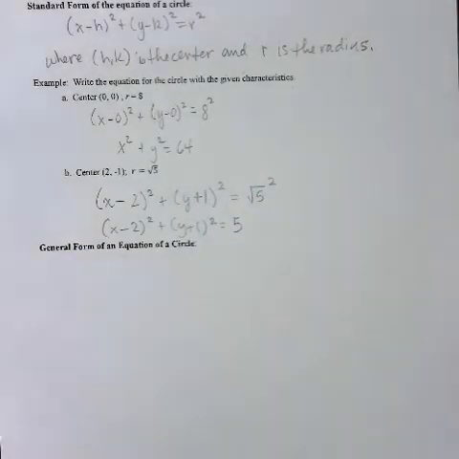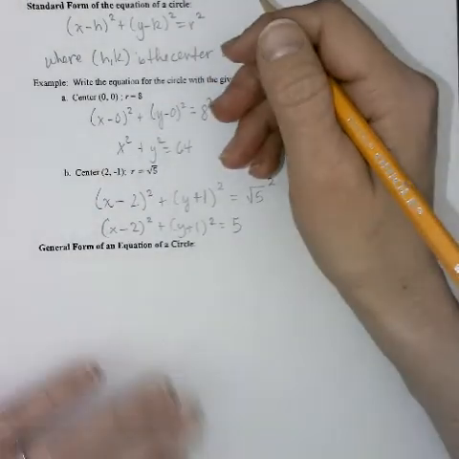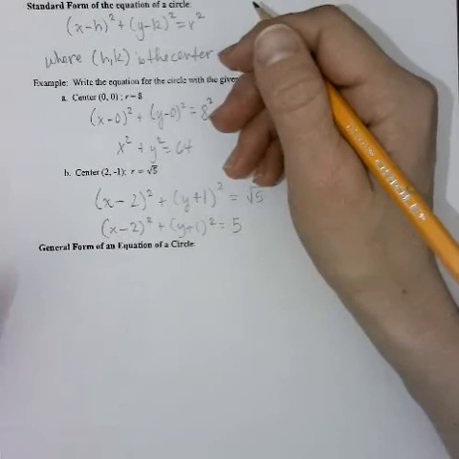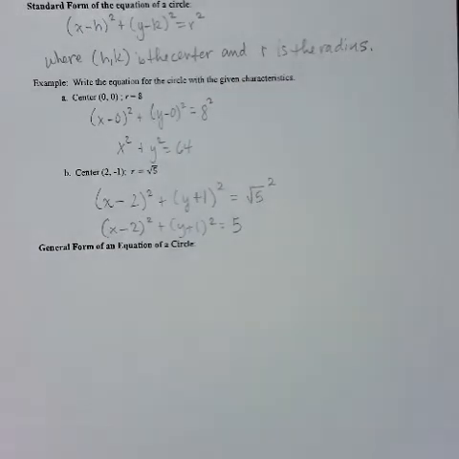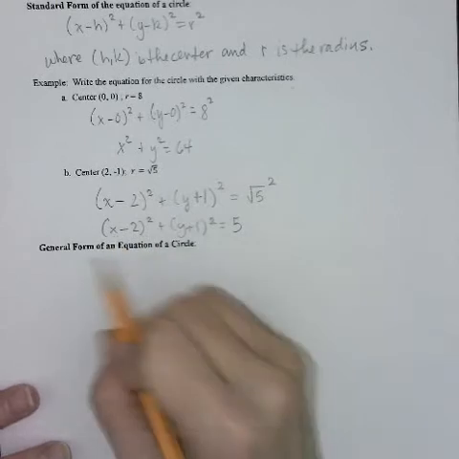All right, so this is the standard form. That's the most useful form because we can see the center and the radius just by inspection, basically. The general form is less helpful because if you have the general form, you need to get it in standard form to find the center. But sometimes you're given the general form, so what is it? Well, it's basically if you took this and expanded it, you'd get the general form.